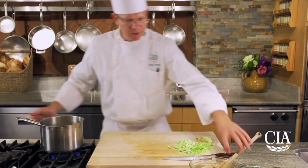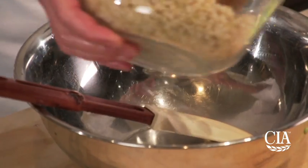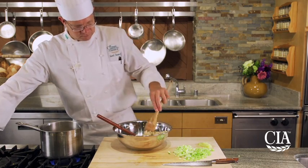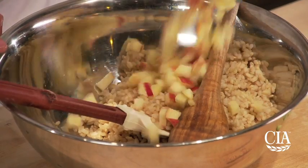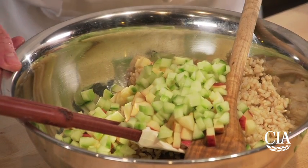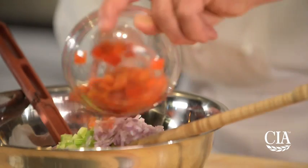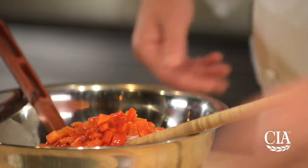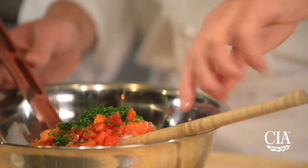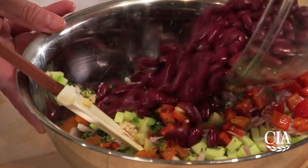All right, while my rice is cooking, let's go ahead and put this salad together. I've got most of the ingredients prepped here. So what I want to do is add the brown rice. My diced apple. My diced cucumber and celery. My chopped shallot, my roasted red pepper, and my chopped Italian parsley. So as you can see, most of the work is getting all the ingredients chopped and ready to go. And then I'll add my kidney beans at the very end.